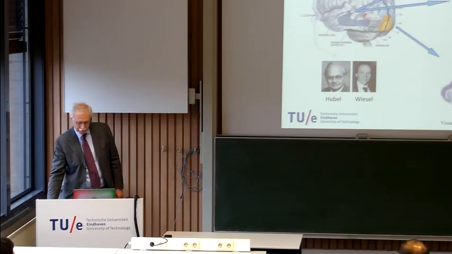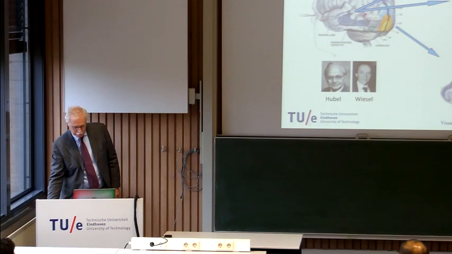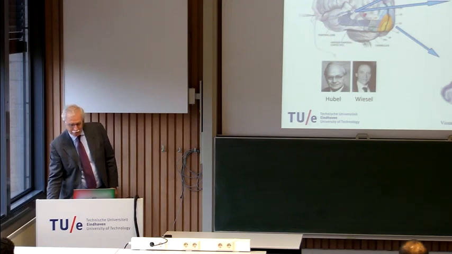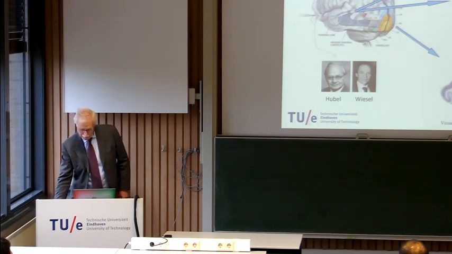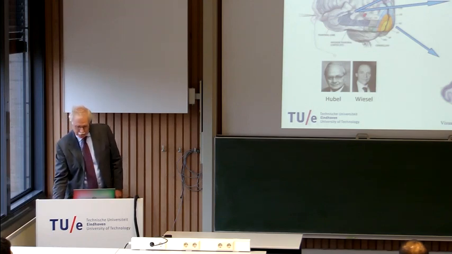Why do we have 4 channels? Well, it's not exactly known, but all measurements look like that. This is clear. This is the left eye, this is the right eye, left eye, right eye, and these are the on channels, and these are the off channels. And here we have the motion channels.